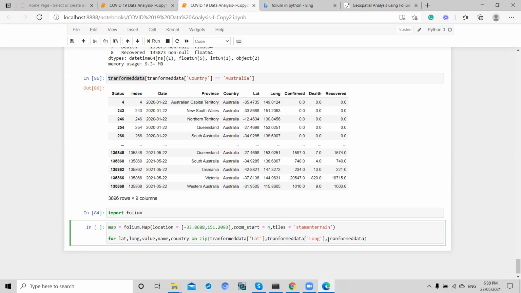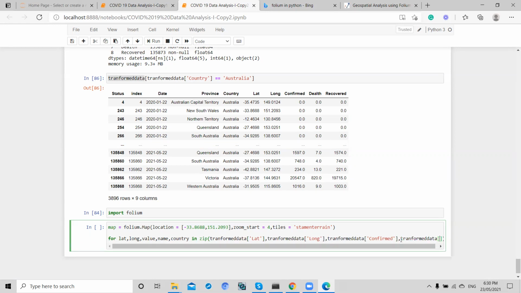My value will be confirmed cases. I want to see confirmed cases. Then I want to see the country, so your table country, and then I also want to see my province, state. Okay, province.